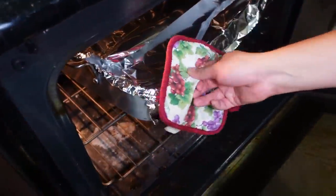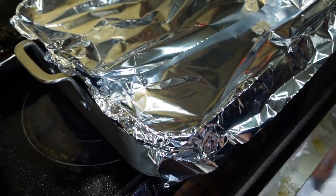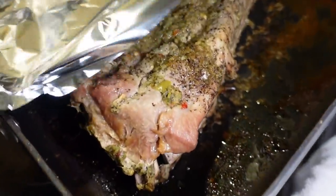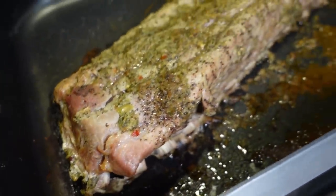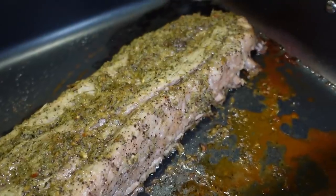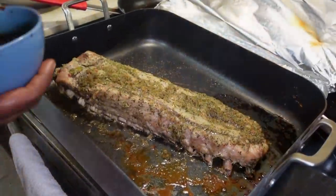So let's check the pork, guys. We were so into the lamb, we forgot the pork, so we're super excited. Can you take it out? Let me take out the foil. Man, looking nice and juicy. It looks good. I just want to glaze it and put it back in the oven. It's meaty and nice. You need a little broiling. Yes, that's what it needs. I'll cook it a little more, and then we're going to finish it with the broiler.